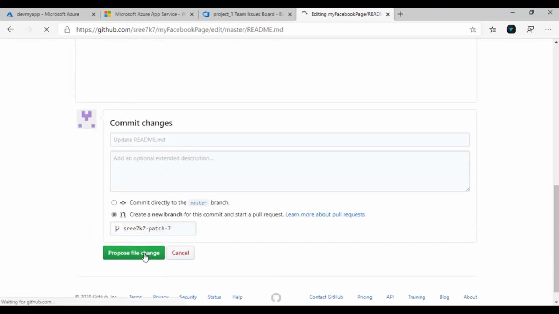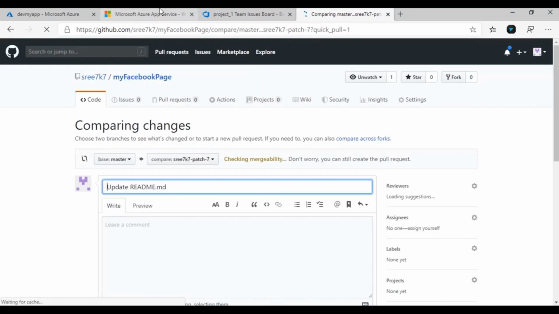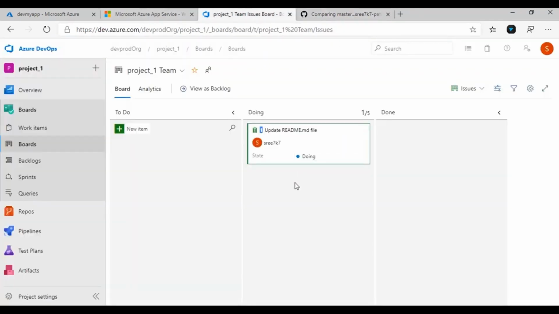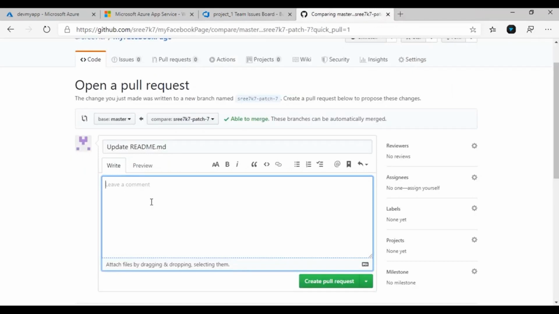Then you will propose a file change. When you propose a change, GitHub will make a notification. As you updated the code, you have to tell them that you have fixed it. You can write fixes or fixed on Azure Boards #1. Our task is number 1, which you can see here.